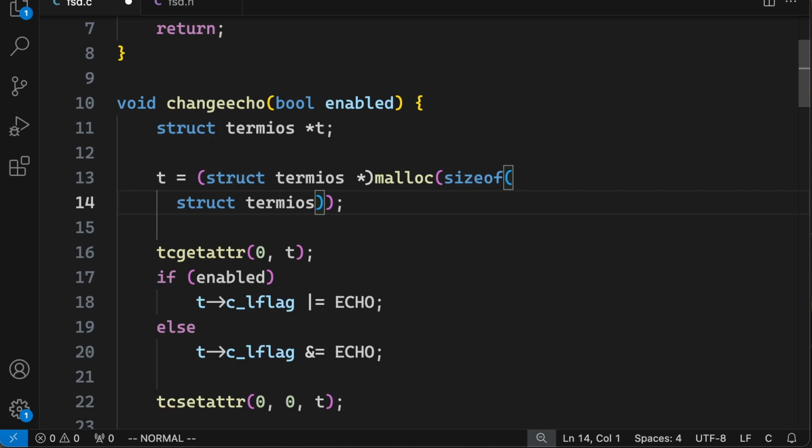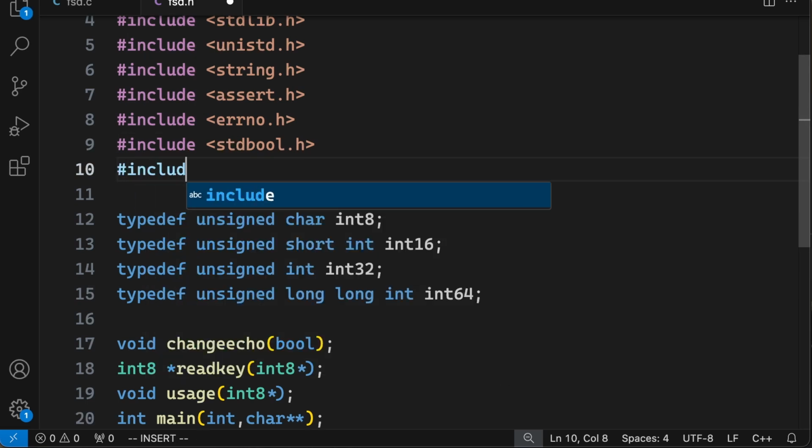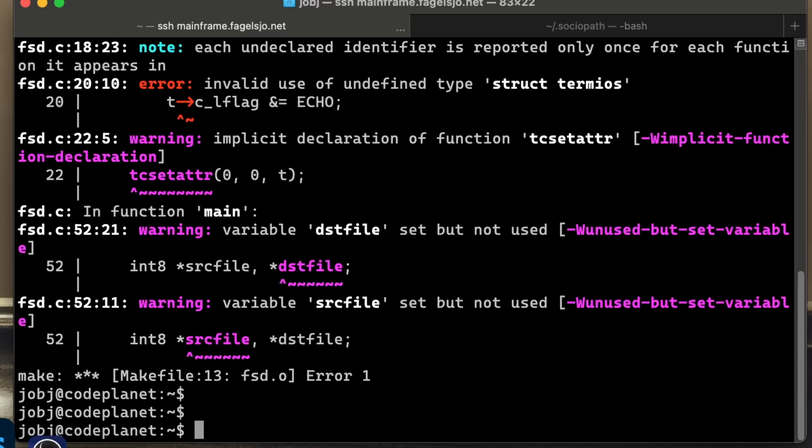Maybe it's just because I haven't included the terminals. That's probably it. So let's see. We go inside of here and we include, I think it's called terminals.h. That's a library which handles the terminals and stuff, so we can remove that echo when we type the password. Alright, let's see if that removes the first error.